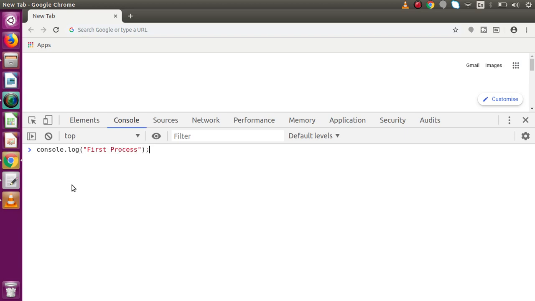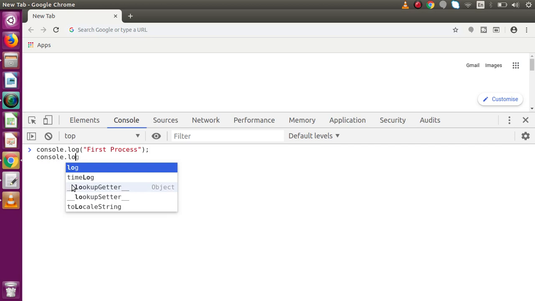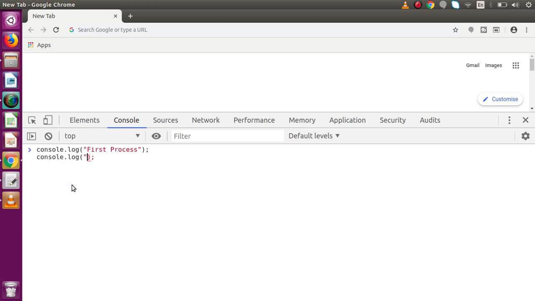Now this is our first statement. Now if I write again, shift enter, console.log, second process. If I again shift enter, alert, this is the third process.